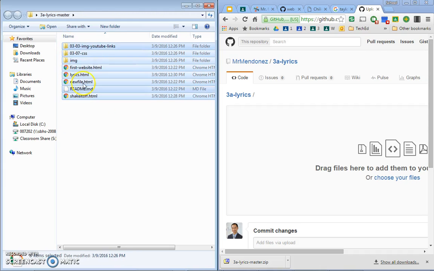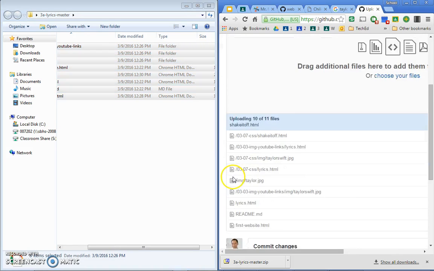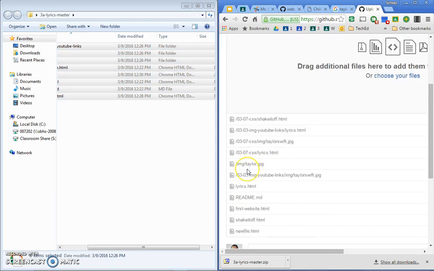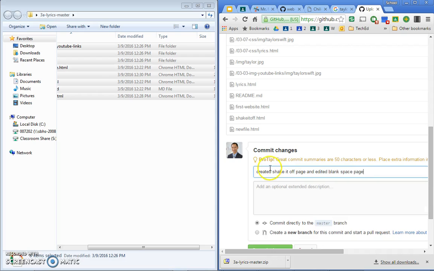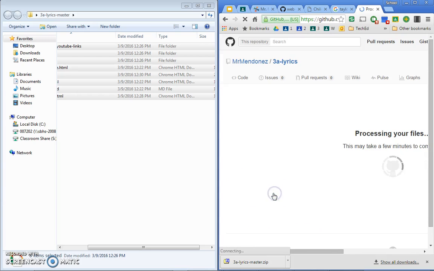And I'm just going to highlight the whole thing, drag it in. It'll say, okay, all of these are ready to get updated. I'm going to do created Shake It Off page and edited Blank Space page. And then that's it. Commit changes.